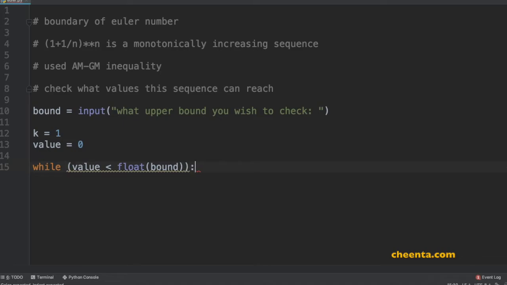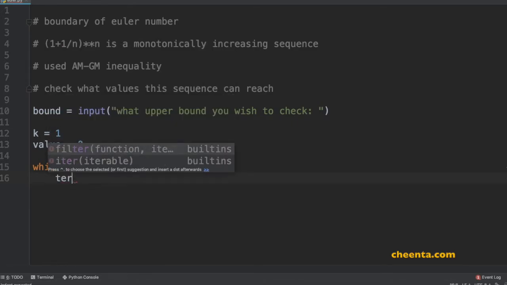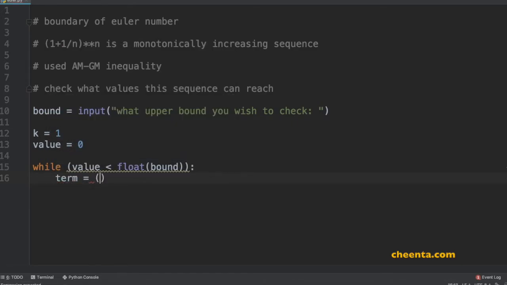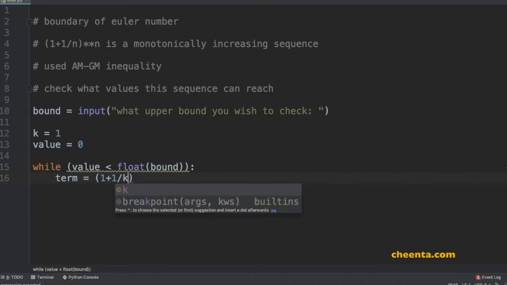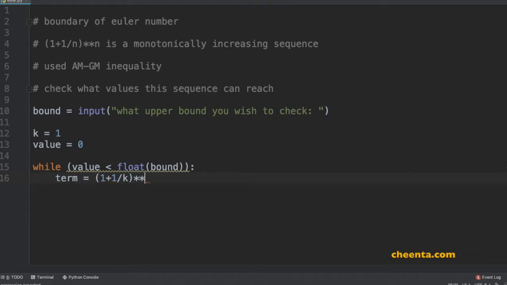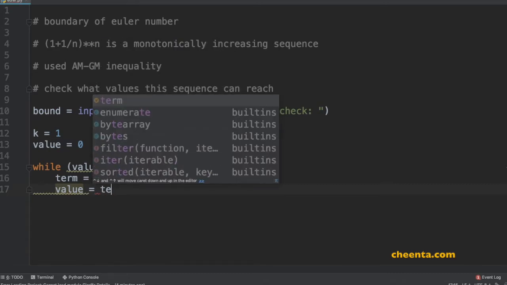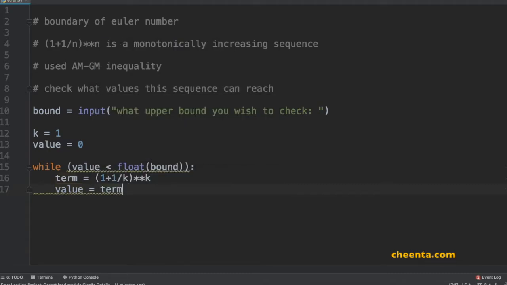So while value is less than the bound, we will put the term equals 1 plus 1 over k raised to k, and put the term value inside the variable value.